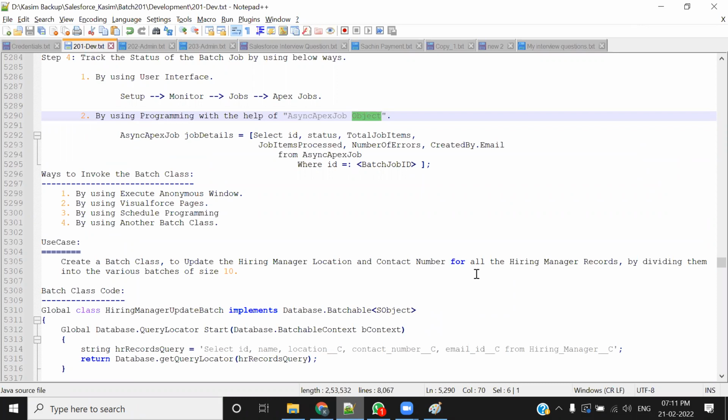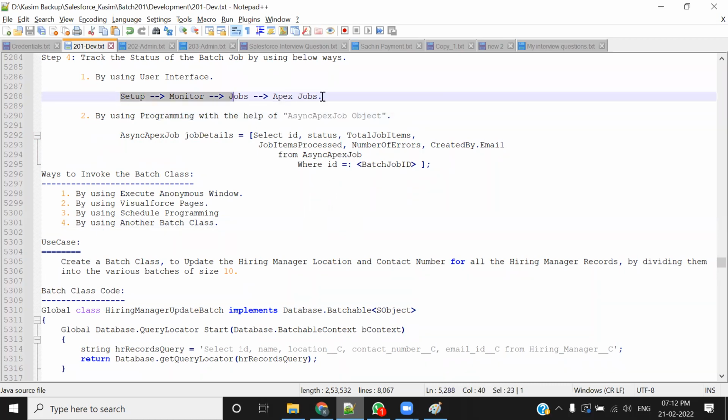तो whenever a batch program, whenever a future method, whenever a queueable interface, whenever a scheduled program executed, ये सारा असिंक्रोनस प्रोग्रामिंग है, सिर्फ बैच क्लास की बात नहीं कर रहे हैं। बैच क्लास, फ्यूचर मेथड, क्यूएबल इंटरफेस, शेड्यूल प्रोग्रामिंग, सारा असिंक्रोनस प्रोग्रामिंग है। इसमें से कुछ भी एग्जीक्यूट होगा तो रिजल्ट कहां जाएगा? देयर इज एन स्टैंडर्ड ऑब्जेक्ट फॉर दिस, असिंक अपेक्स जॉब, और उसकी कुछ फील्ड्स याद रख लेना। यहां जाके रिजल्ट देखना पड़ता है। अच्छा, वहां तक पहुंचेंगे कैसे?